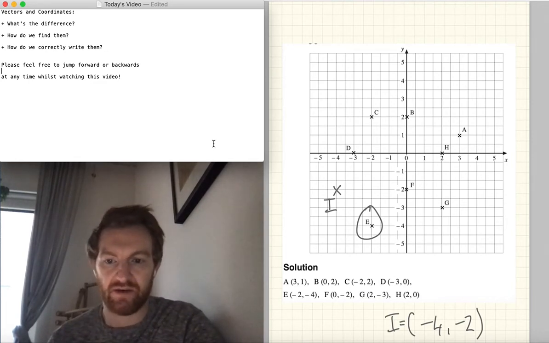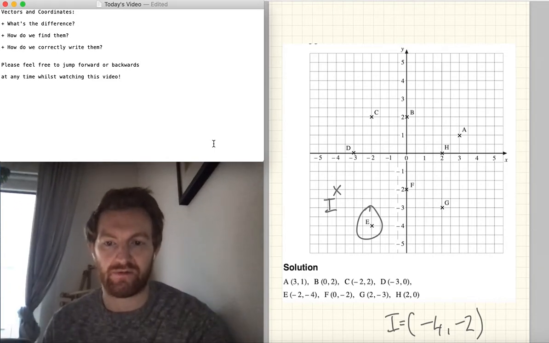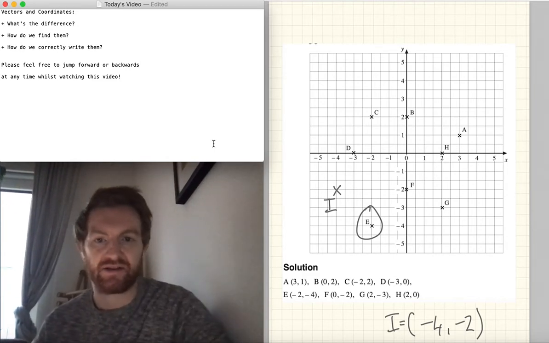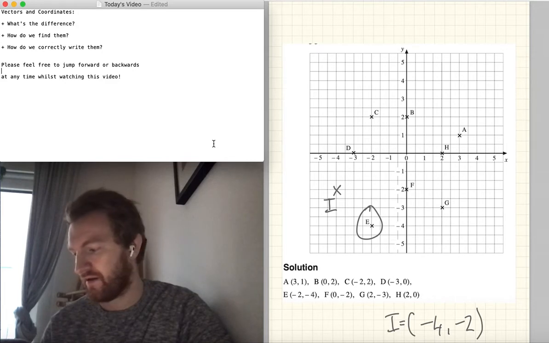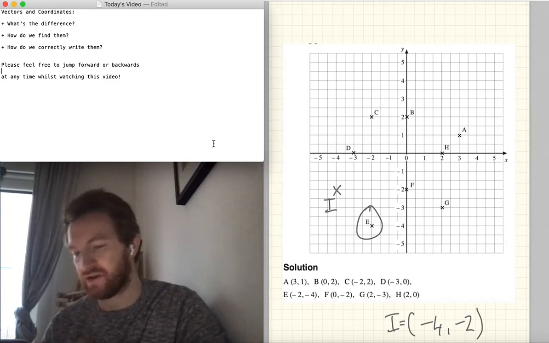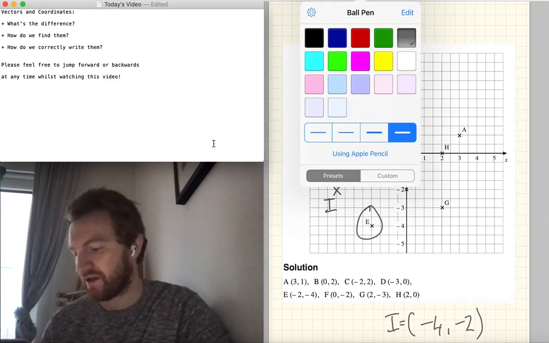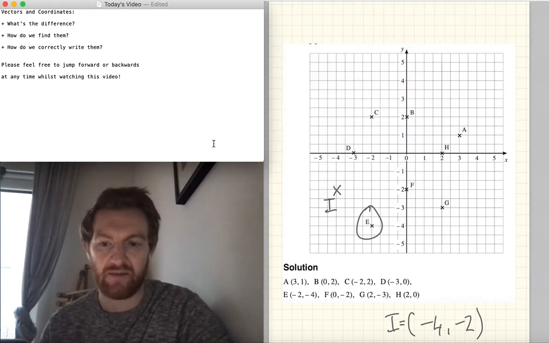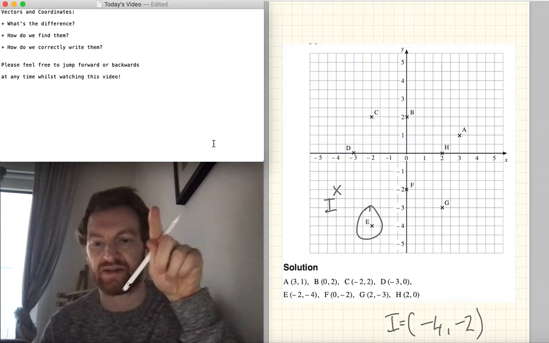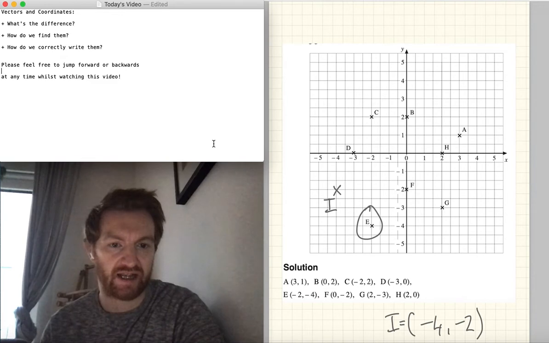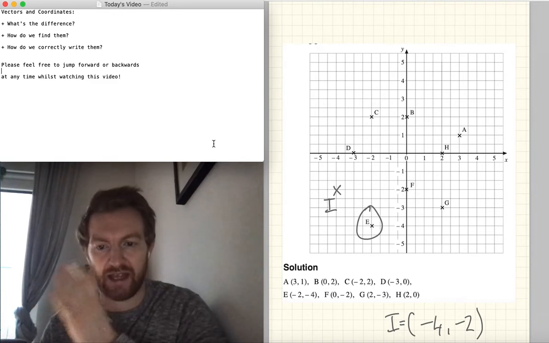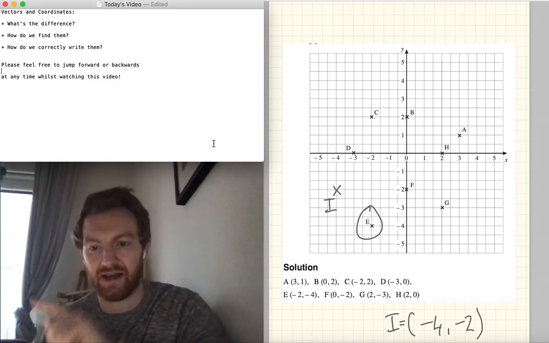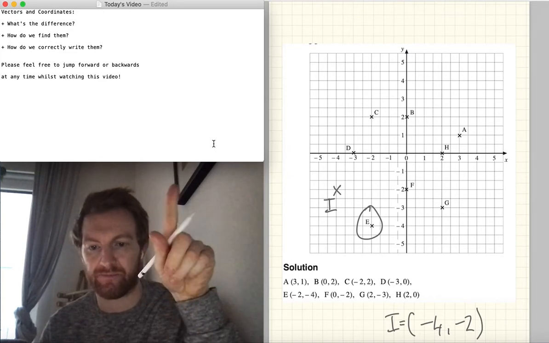Okay, so let's just tip that forward a little bit. That's better. Let's try some other stuff. So I'm going to use a blue pen because I like blue. So that's how we do coordinates. That was a quick recap. Remember, along the corridor, up the stairs, carefully your positives and negatives, and make sure you put X first and Y second. Left and right, up and down. That's going to be very important.